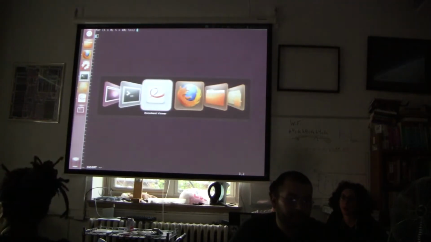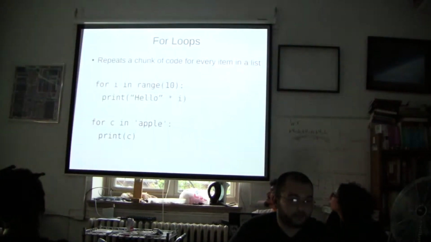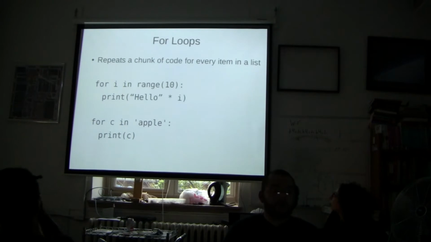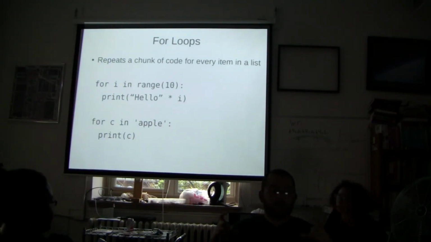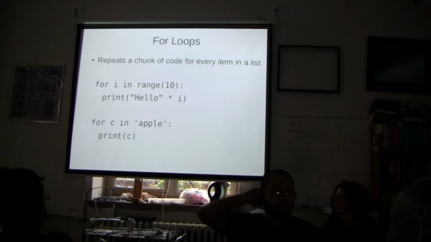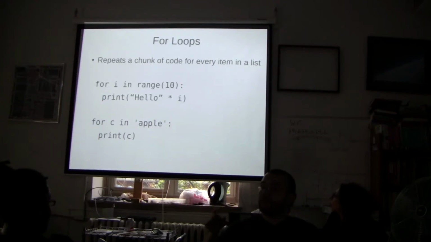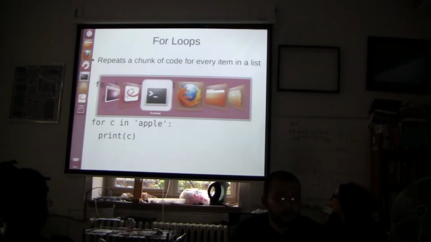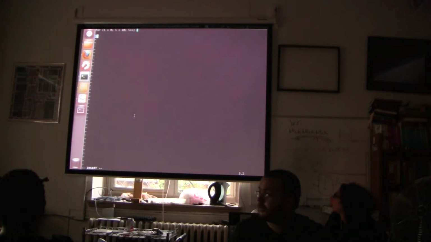So back to Python. If we look at our Python code, for i in range 10, what range 10 does is it creates a list of values 0 to 9, I believe. So 10 things, 0 to 9. And i gets the value of the thing that's in it. So the first time through, i will get the value 0. The second time through, i will get the value 1, which would be the same in this for loop as well, just because of the way we set it up.